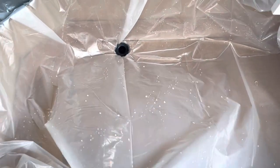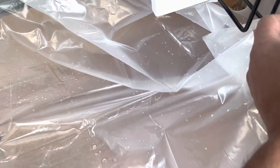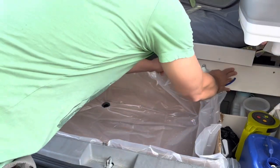Okay, so now let's take a look. If there's any water left, you could just kind of lift it up and drain it out. But this time, you can see it is very dry. No water at all. That's perfect. If there's any water, you could just lift the bag and drain it out. You don't even need the squeegee. All right, so we know the disposable tub is good.